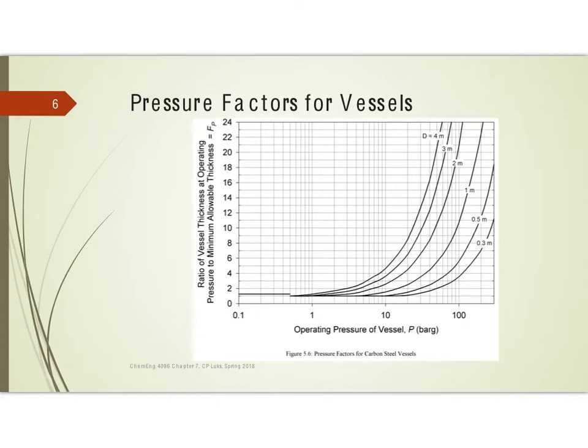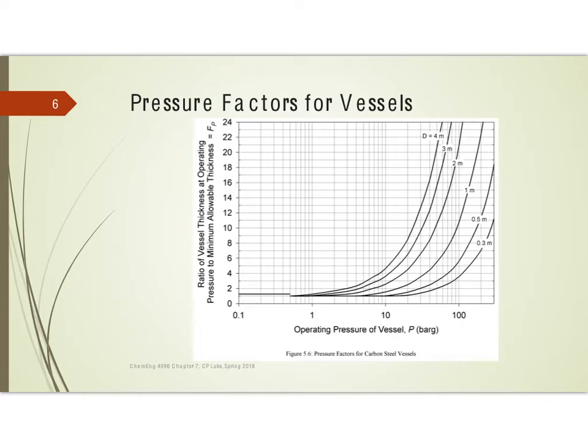There are various ways that we're going to find these various module factors, and I'm just going to show you a few variations. But for instance, pressure factors for vessels: for various sizes, diameters given here for these vessels, we're going to find what pressure we want to operate at.